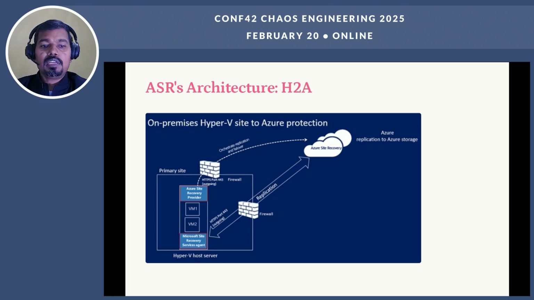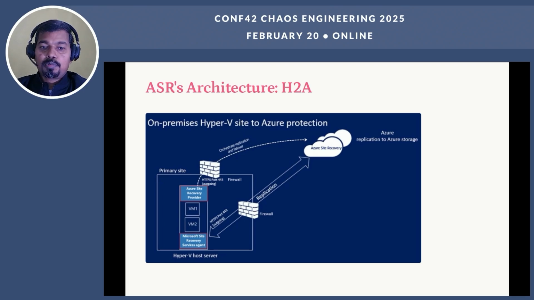What components are required? To successfully configure Hyper-V to Azure, you will need the following components: the on-premises Hyper-V host, the Hyper-V servers hosting the virtual machines that need protection. ASR supports both standalone Hyper-V hosts and Hyper-V clusters managed by System Center Virtual Machine Manager, or SCVMM. Then we need a recovery vault, as we talked about in the Azure to Azure scenario. The vault stores all the replication and recovery settings. These are the core components that manage failover, failback, and recovery plans.